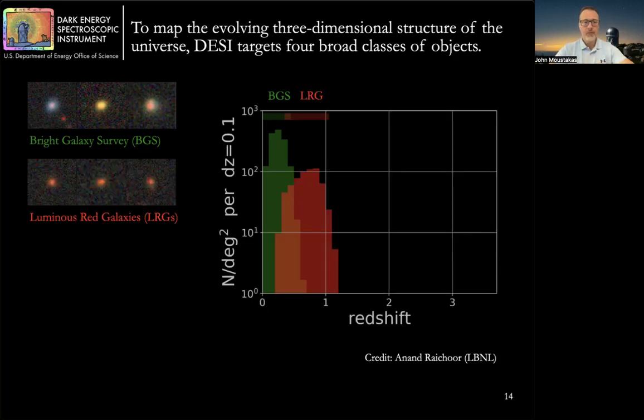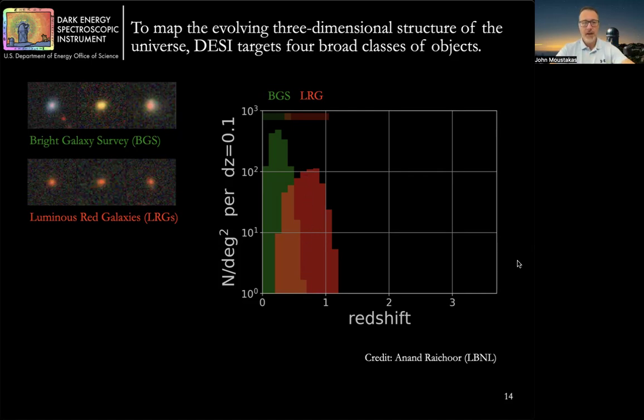Moving up in redshift, we then target so-called luminous red galaxies. So this shows three little cutouts of typical LRGs. So these are galaxies that are dominated by evolved or old stellar populations, which is what gives rise to their red color. And they also tend to be massive and sit in more massive dark matter halos. So they're a good tracer of the matter density field. And so their median redshift is about 0.6, 0.7. You can see here, pushing out further in redshift.